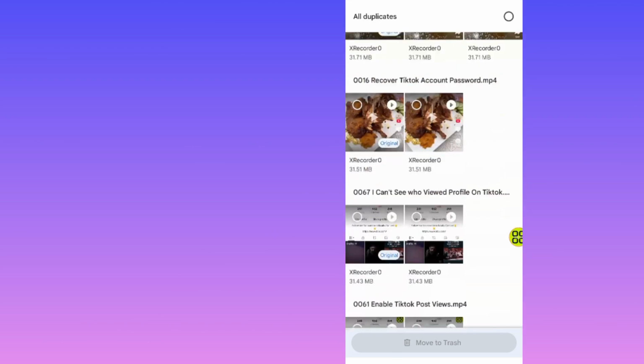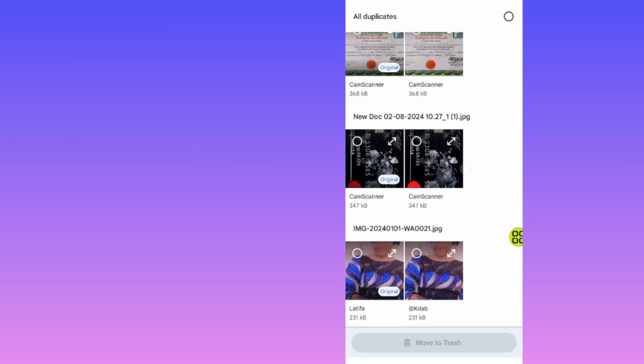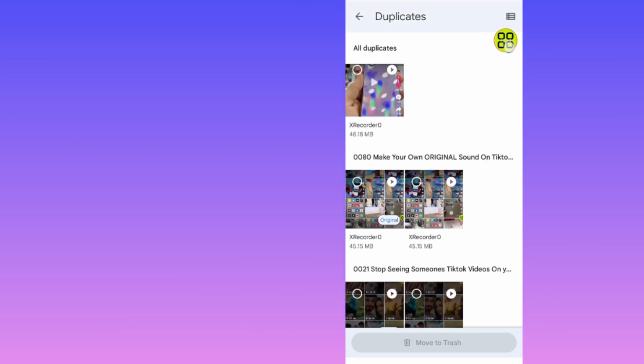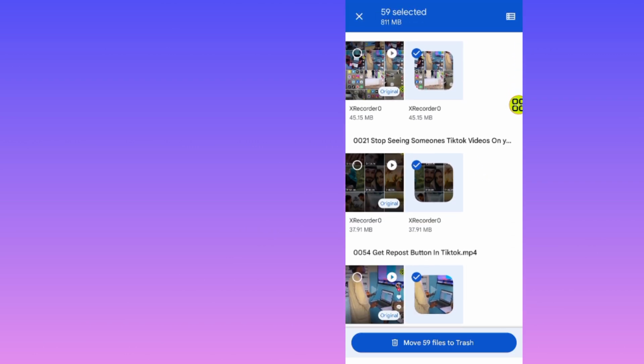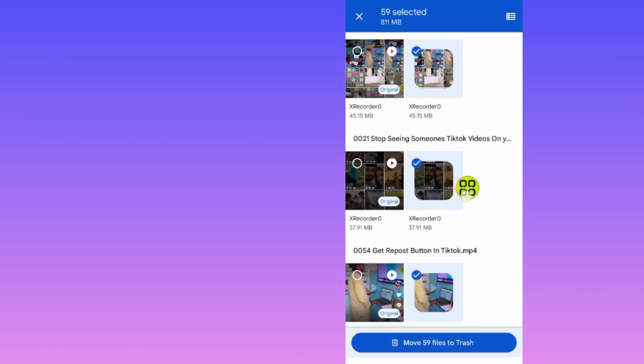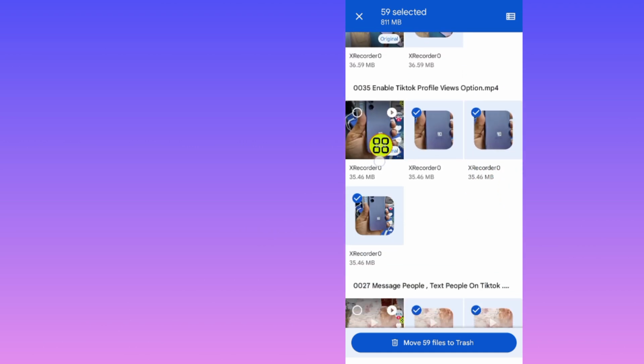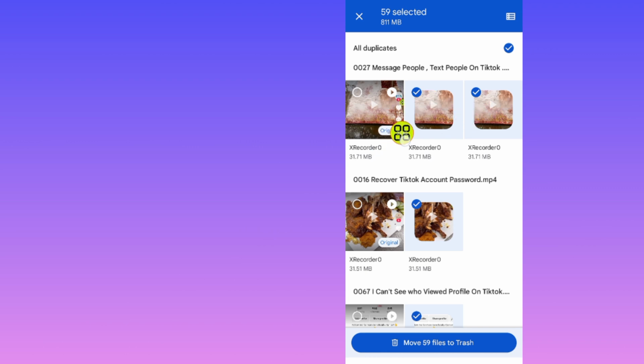Here are all my pictures and my videos that are duplicated on my phone. If you want to delete them, all you have to do is tap on this little select icon. This select icon will select all the photos that are duplicated more than once. It will select all the rest and leave only one for you. As you can see now, if I scroll down, this video has been duplicated almost 3 times. This one, this one, this one. Now it selects 1, 2, 3, 4 and leaves only one for me. It will delete all these 3 and leave only this one for me.